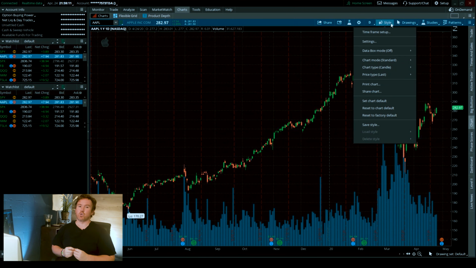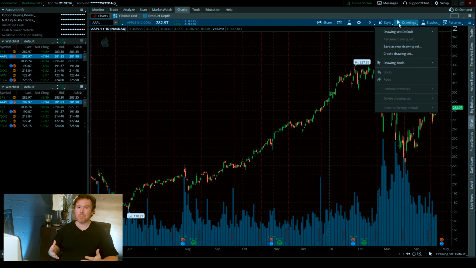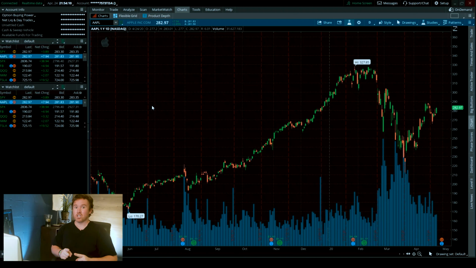Next to that is the drawings. Again, I don't use it that much because I use the drawing menu on the board itself. And after that is studies. Just forget about it, because all the way on the left at this speaker right here, yep, right there, this is where we're going to edit all of our studies. From here, you can quickly search over the 400 studies that ThinkorSwim has for you. We're going to add a few basic ones that you will need when you first start out.